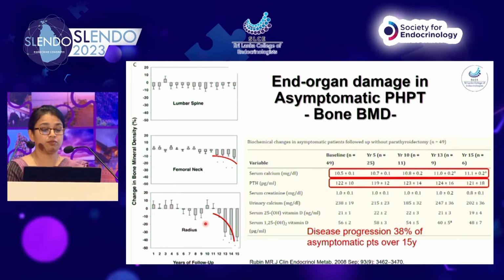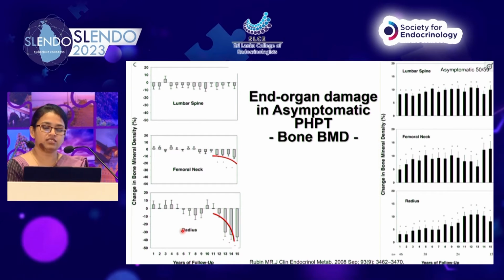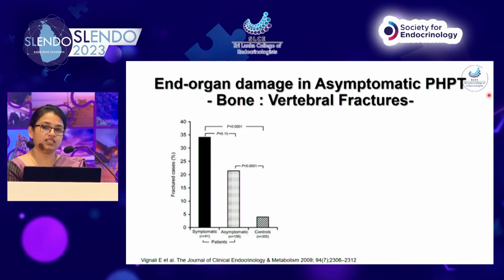Well, they postulate this is because the distal radius has more cortical bone, and hyperparathyroidism directly affects cortical bone. In the same study, they looked at patients who had undergone parathyroidectomy and what the BMD had been following it. You may note that over the years following parathyroidectomy, the bone mineral density had risen slightly and progressively, indicating that although asymptomatic, this is due to the raised parathyroid hormone.